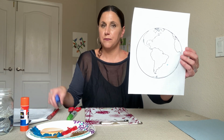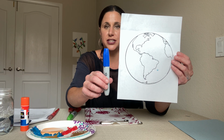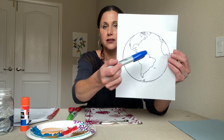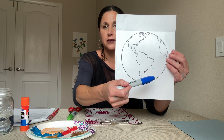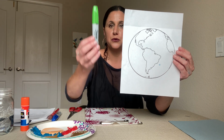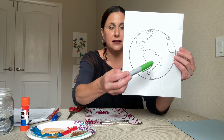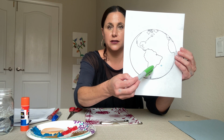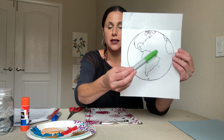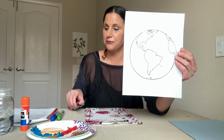So we're going to use blue to color in the oceans. So the oceans are here, here, and here. And we're going to use the green marker for the land. The land is here, and here, and here. And we'll go over that more as we start to do it, okay?